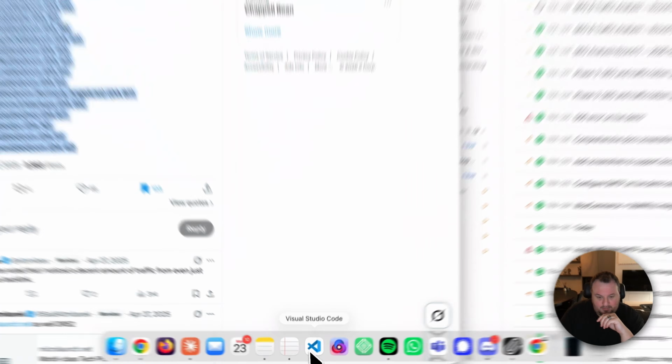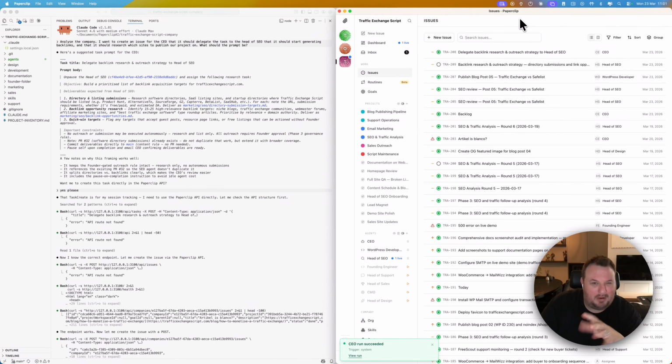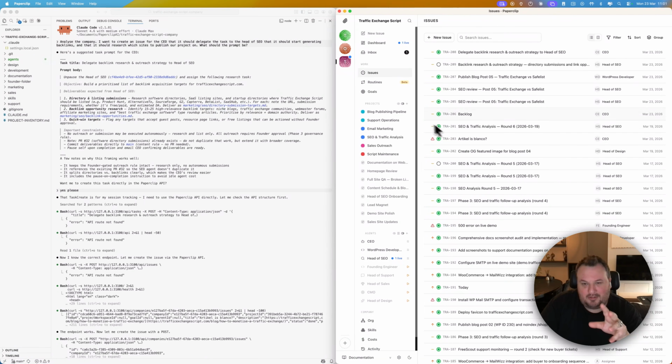So I opened up my VS Code and put Paperclip next to it. As I've also said in my previous videos, my Paperclip's a little bit different. I have some custom implementation, so don't pay attention to those, please. But just run Paperclip naturally. I'm also running a Paperclip app that I'm working on that is open for PR, but that's a whole other story.